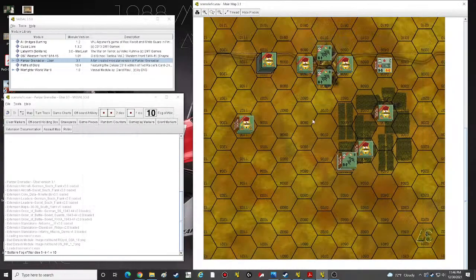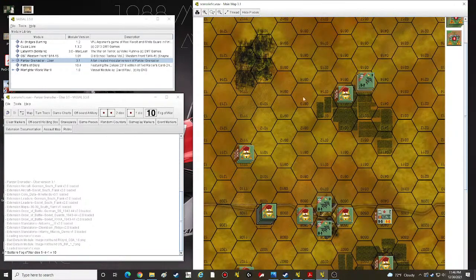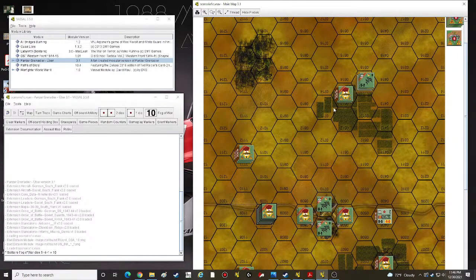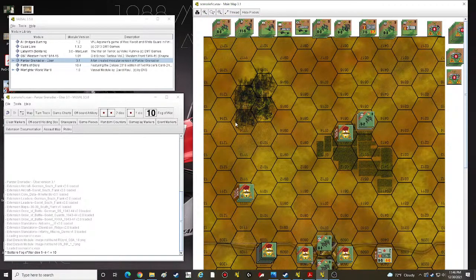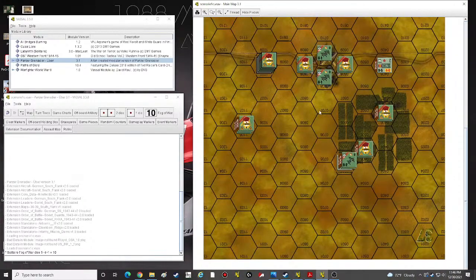So hopefully the Russians are just hoping to slow the Germans down as much as they can. I mean, if you want to protect the town, we could keep everyone down here kind of in the middle of the map. But then you run into the problem where there's only 12 turns in this scenario. So the longer you can delay the Germans, the better off you might be.